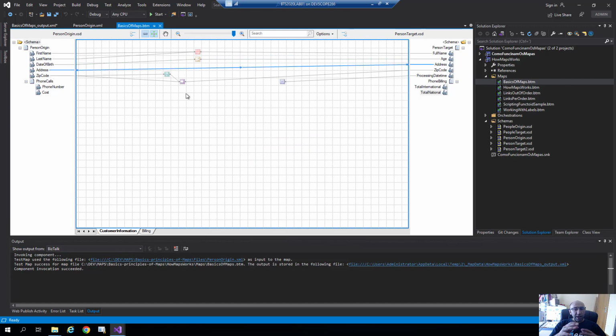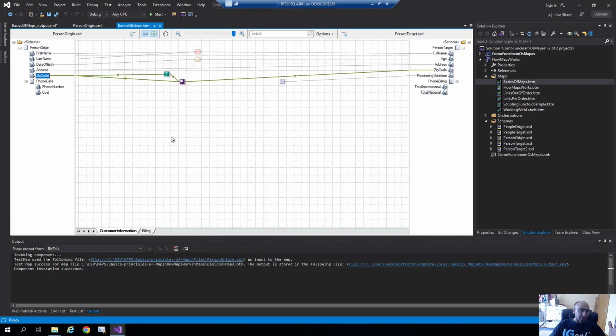We have a direct transformation or mapping, so we are mapping address to the address in the destination message, and we are doing a conditional mapping. In this case, if zip code exists on the source schema, we are going to map it to the destination schema. Otherwise, we are not going to map that value. It doesn't appear in the destination message.